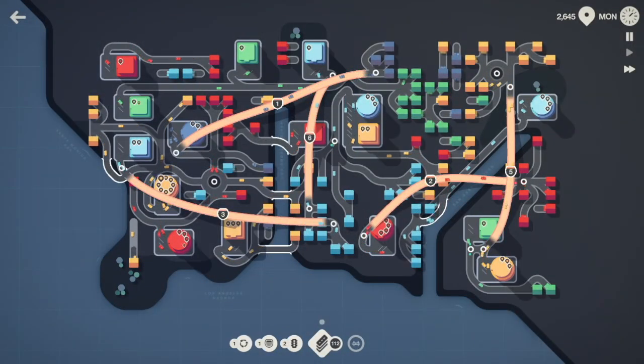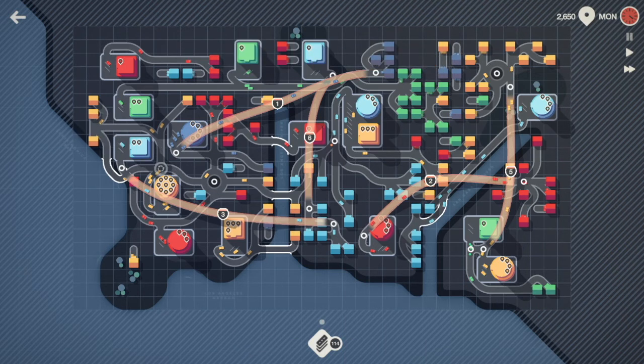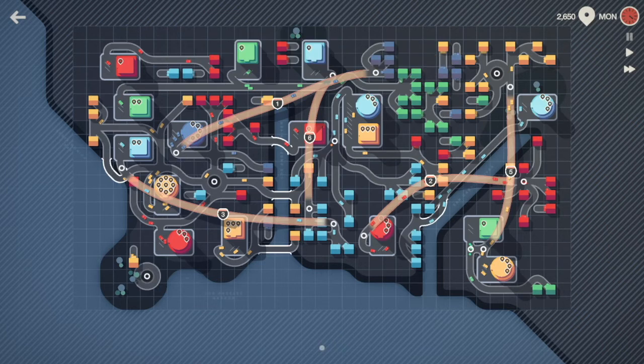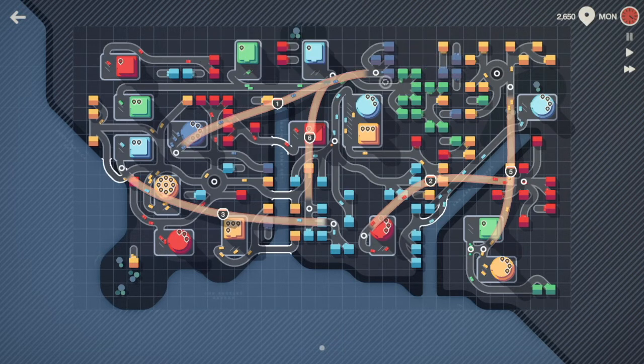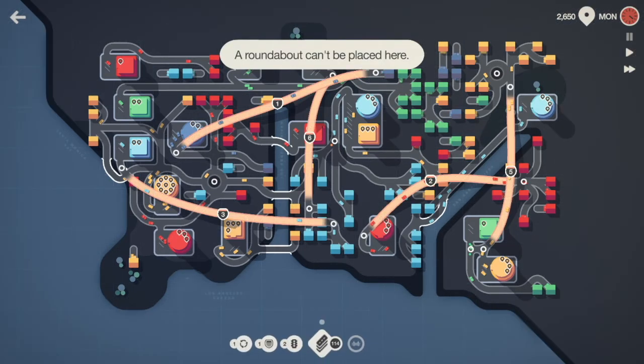Another roundabout here. Let's push the old pause button. And I would love to get a roundabout in, like right here. What's a roundabout? Like a 2x2. So it covers a total of 9 squares. Yeah, it's not gonna fit. Darn. We can't do the roundabout idea, so I have to just hope that this works out.